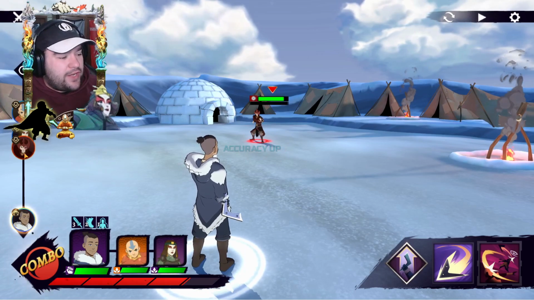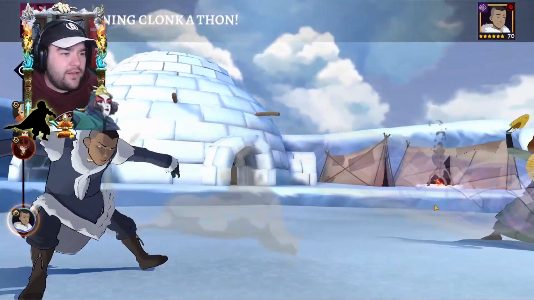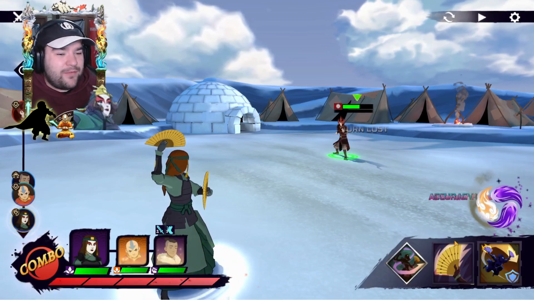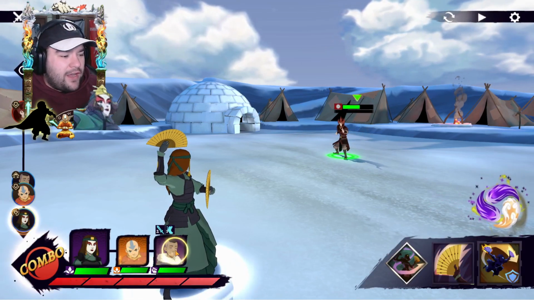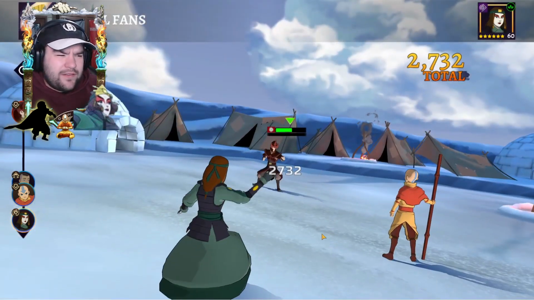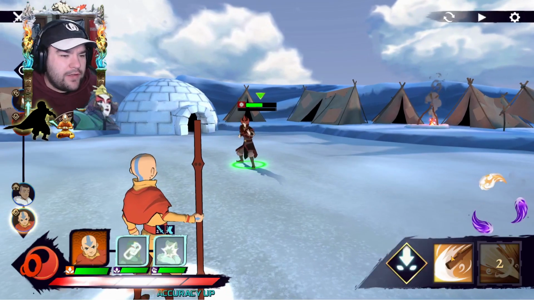So as you see, he's going to go next. So we're going to go, no thank you, sir. Big spins. Look at that damage. 27,000 damage. My goodness. And also, as you see, if you have masteries as well, it really helps. We've got attack and speed up. I think you get speed up on mastery 2 for Sokka.